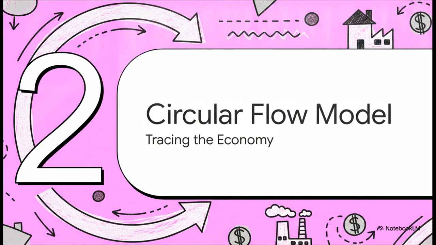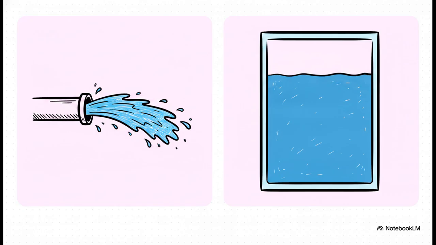Okay, moving on to section 2, the circular flow model. Right, before we get into the flow diagrams, we absolutely have to nail down a fundamental distinction: flow versus stock. Think of flow as a rate of change over time, kind of like your weekly grocery spending. Stock, on the other hand, is a fixed quantity measured at one exact moment in time, like looking at your bank balance right this second. Everything we're about to explore is a flow. Picture it like water running continuously through pipes, not just sitting still in a tank.